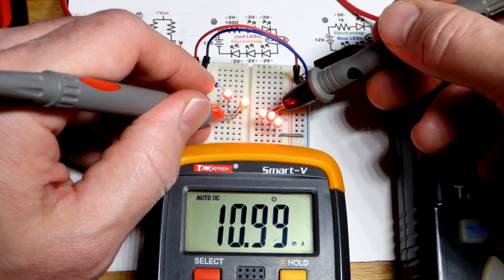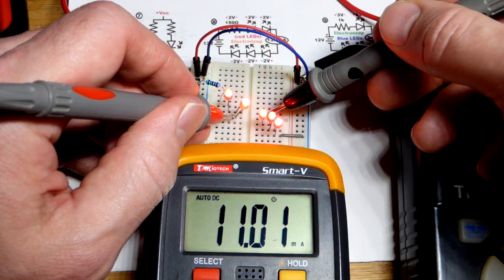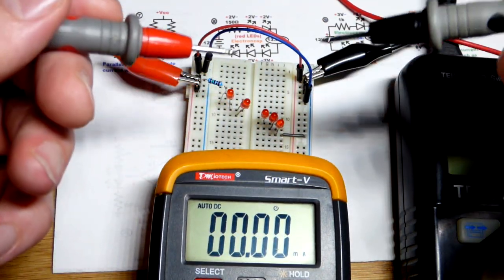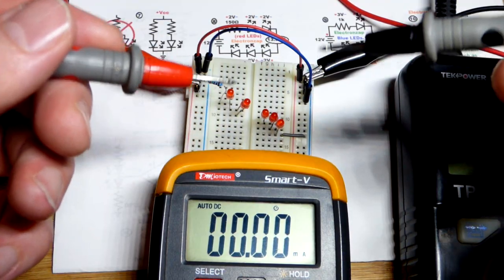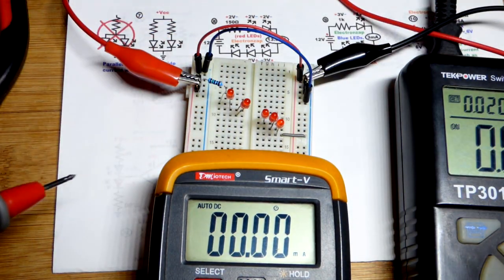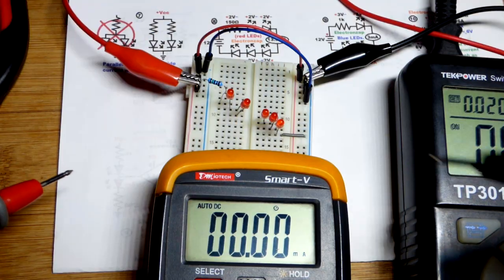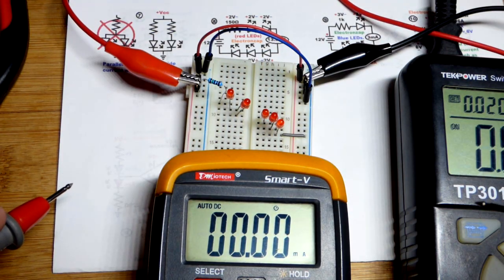Because as current goes up, more voltage goes across the resistor. And therefore, it's going to limit, more voltage you put across it, the more it's going to limit current. In any case, they'll meet at some point where the rate that the semiconductors are conducting better won't overcome the resistor, which will limit current more as voltage goes up. We got that current measurement.